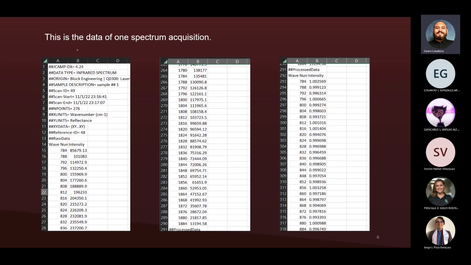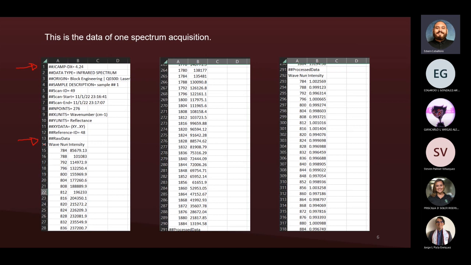For a QCL spectrometer that we use in the lab, the data goes from row 1 to row 13, basically giving the information regarding the different parameters and dates and all of that for when you acquire your spectrum. This is useful information. However, if you just want to have an Excel file with only your data, normally you don't want this on your data.